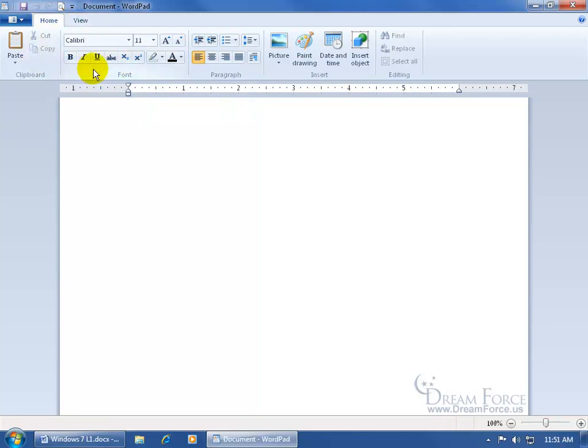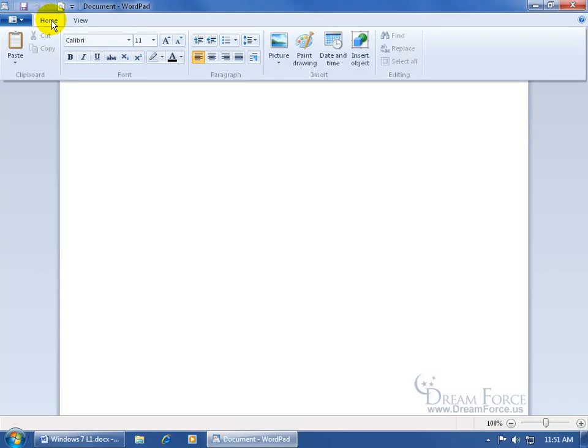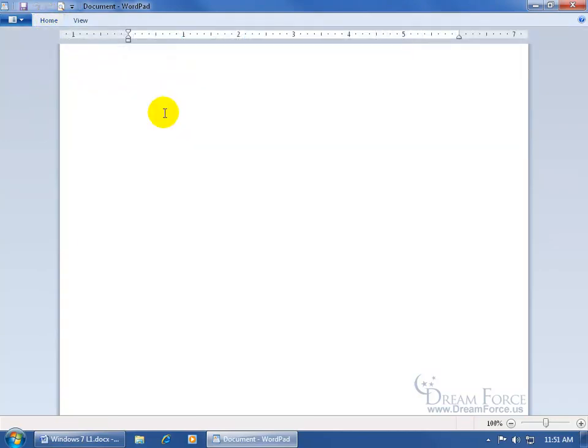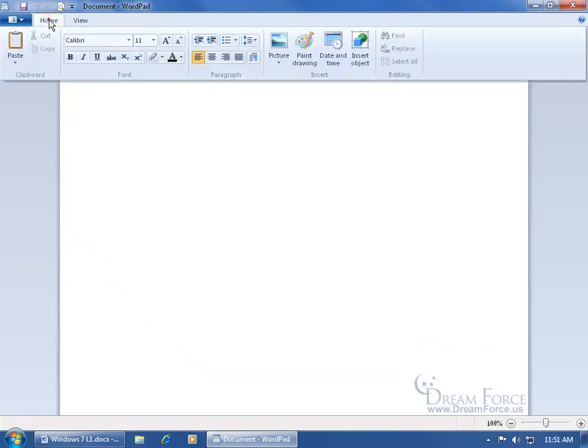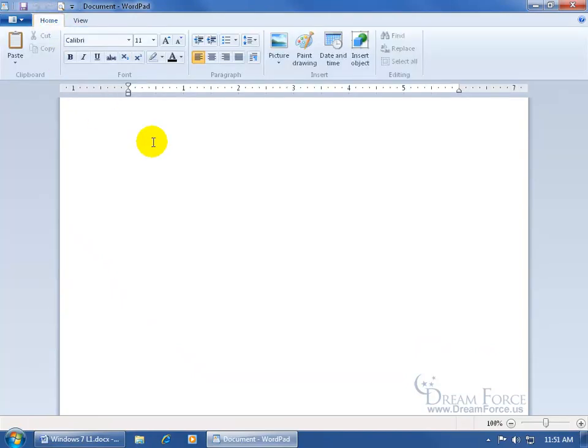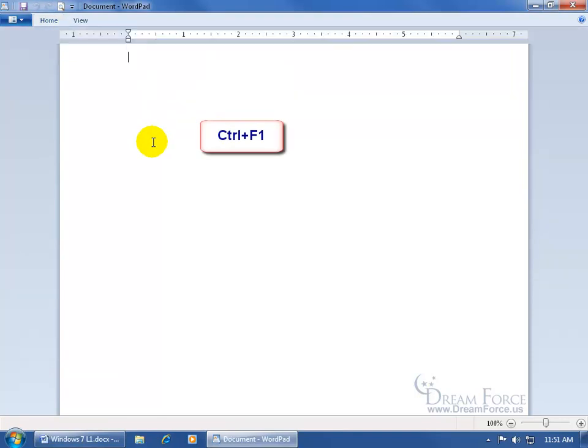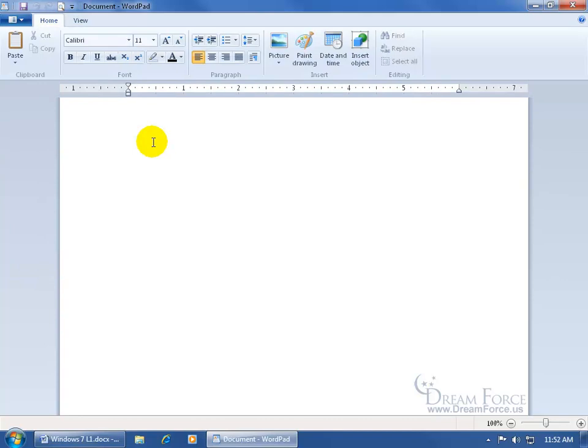Now the ribbon here is not customizable. You can't add or remove buttons on the ribbon. As we went over, you can add and remove buttons from the Quick Access toolbar. And if the ribbon is in your way and you want to hide it, like this huge block here, just come up here and double click really fast on one of the tabs. Double click on Home, it collapses it. If you want to bring it back, go ahead and click on it once, it brings it up, click off in a blank area, and it collapses again. Of course, you can double click on it to bring it back up permanently. And your shortcut key is holding down Ctrl and hitting F1. Control F1. Okay, enough messing around.